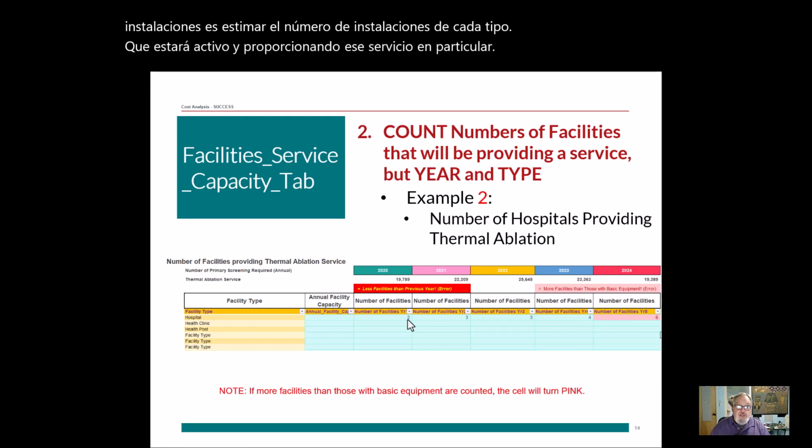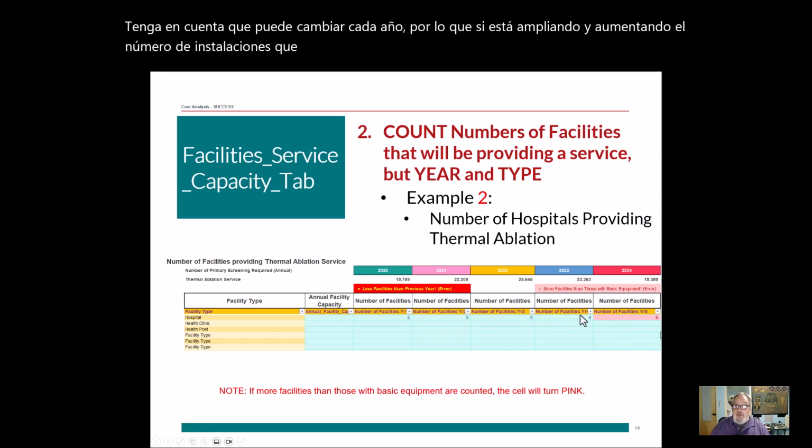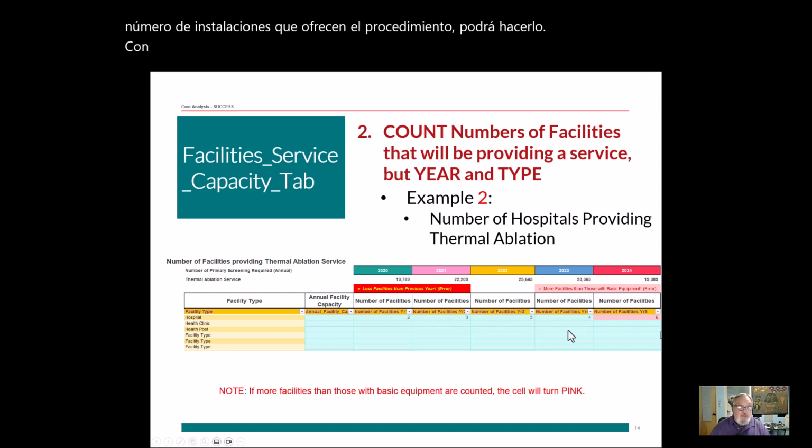In this case, the thermal ablation service. Note that that can change over each year. So if you're scaling up and increasing the number of facilities offering the procedure, you will be able to do that by just saying 2, 3, 4, 5, 6, whatever.